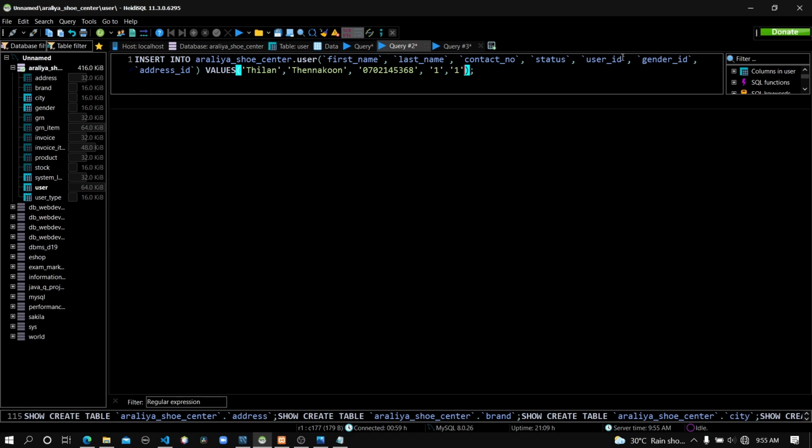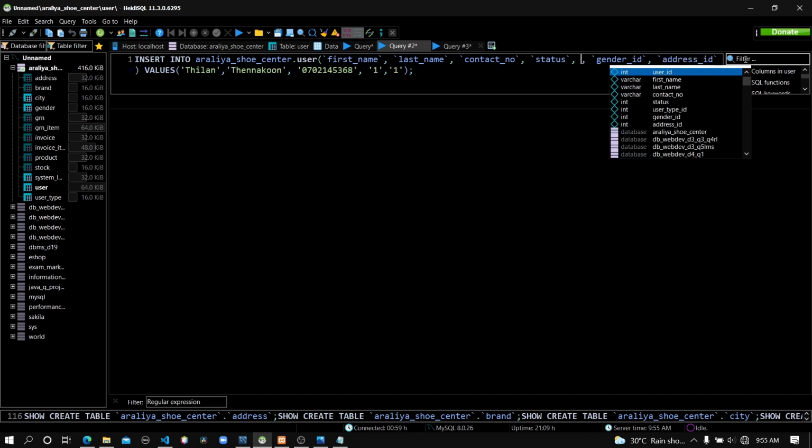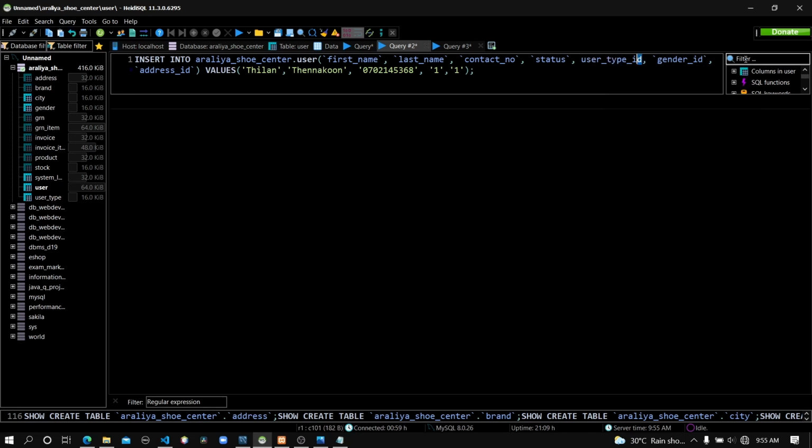Sorry, this is not user ID, this should be user type ID. Okay, status and user type ID is number 1, and then the gender is 1, he's a male, and address ID is number 1.